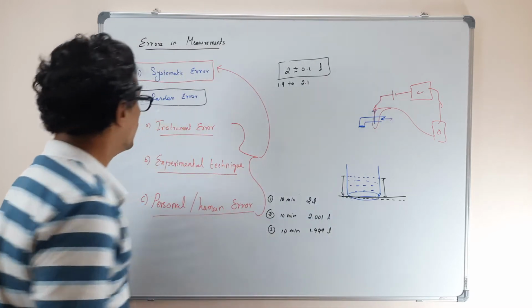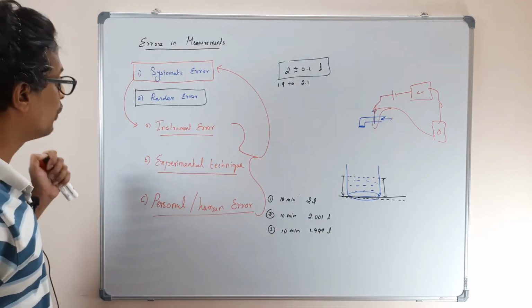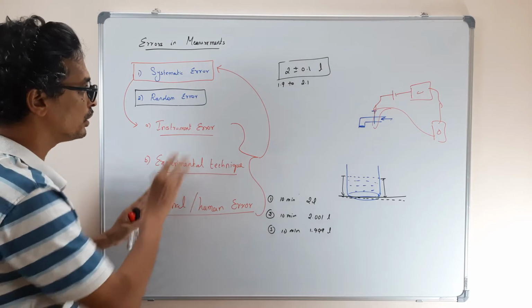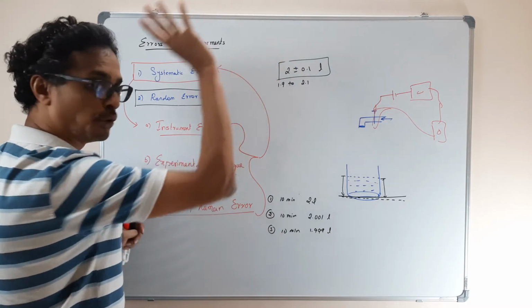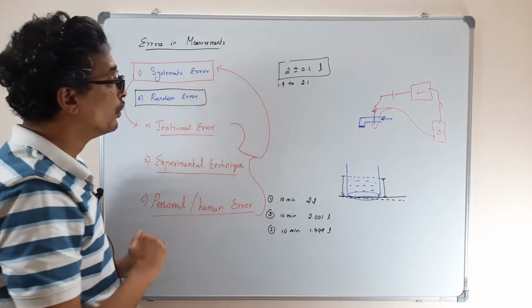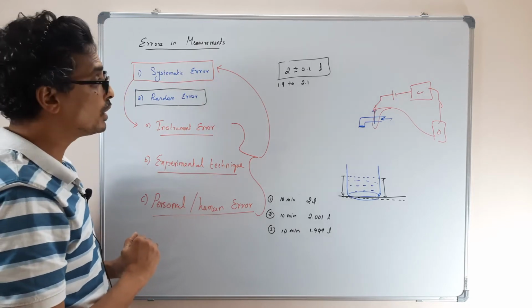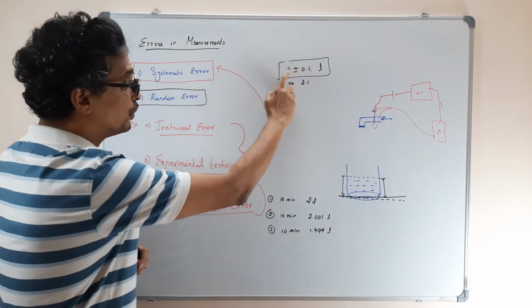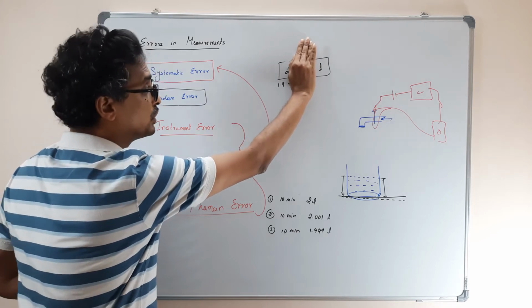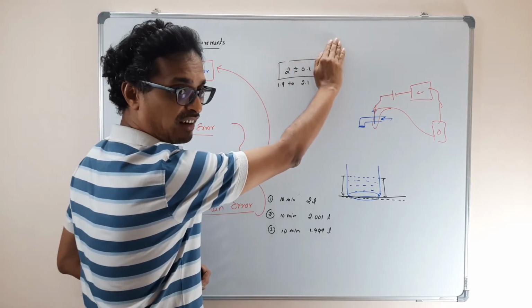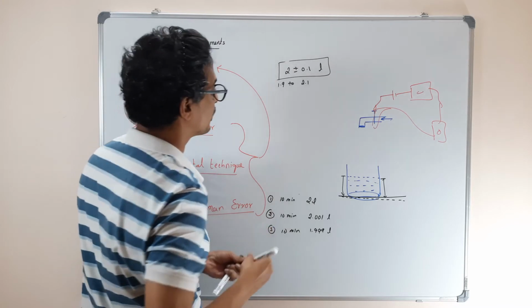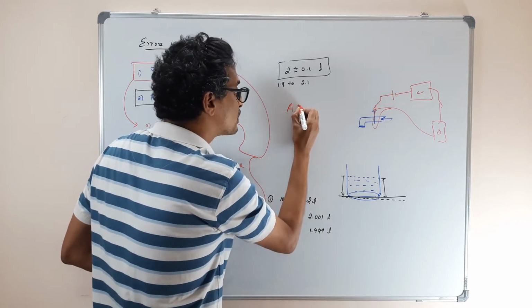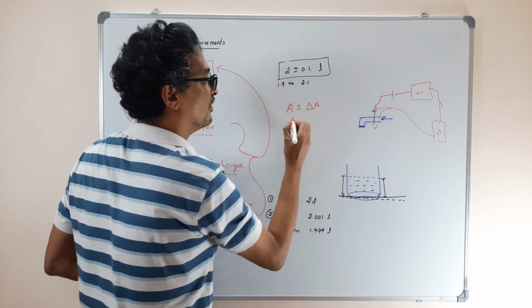So, next. When I am doing some experiment and I give some value, that value is always going to have some error. In physics, the important thing is, do you have the measurement of that error? You are not supposed to give only 2. You should give 2 plus minus 0.1. Or suppose I have a measured quantity A, I should give plus minus delta A. Delta A is the error.